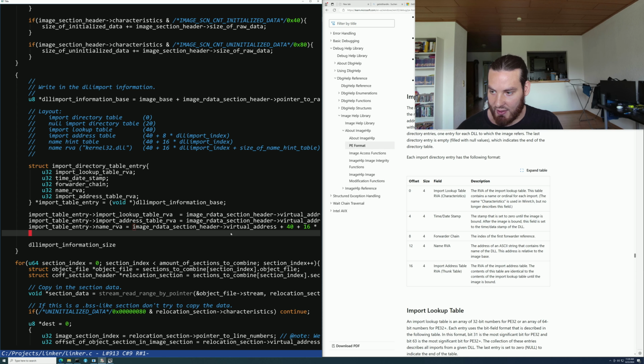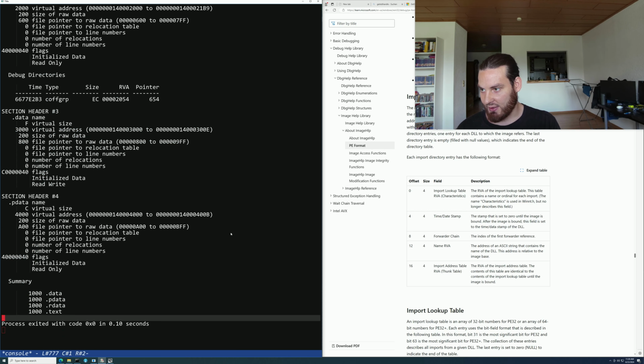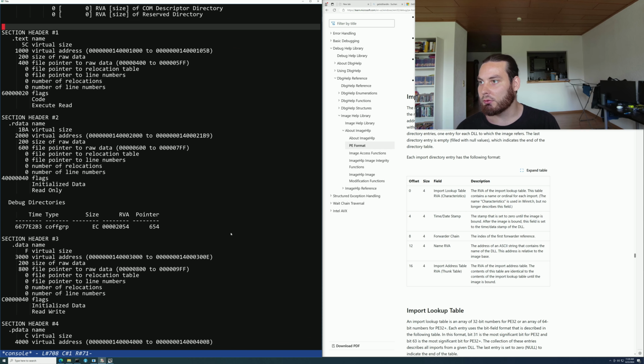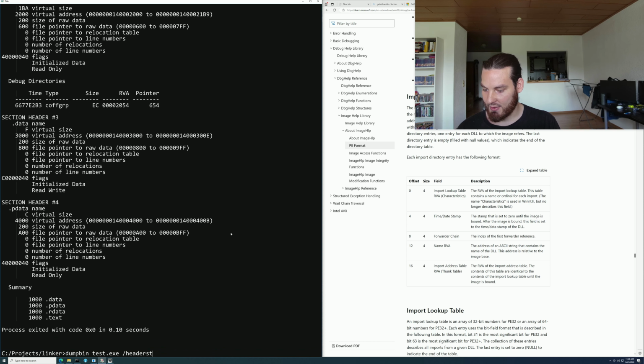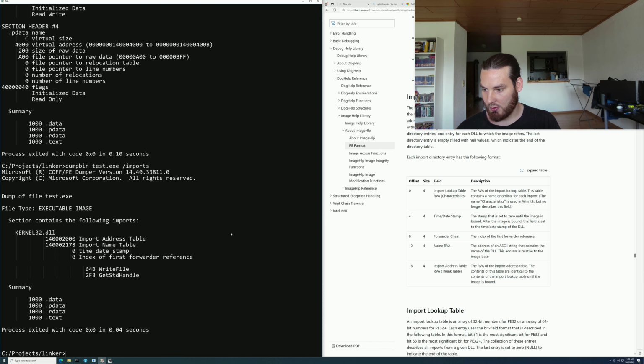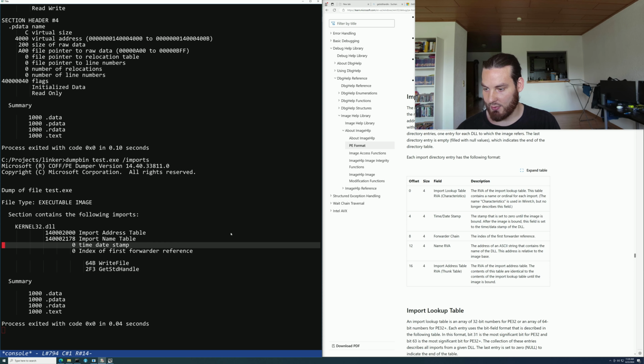So time date stamp and forwarder chain I think can both be just 0, but let's see what they do. I guess I want imports. You can see time date stamp is 0, index of first forwarder reference is also 0.